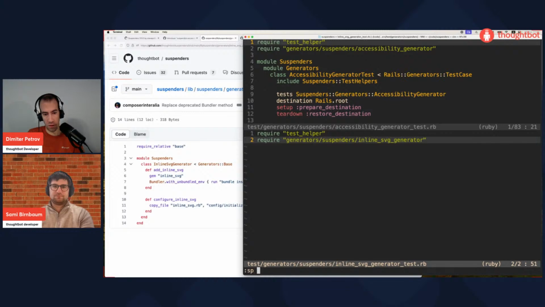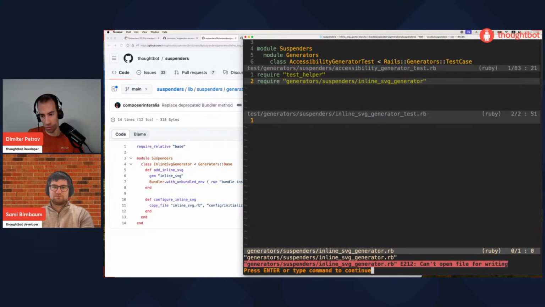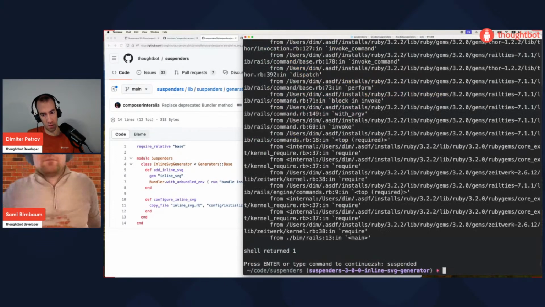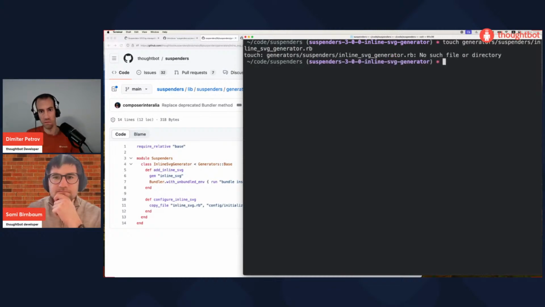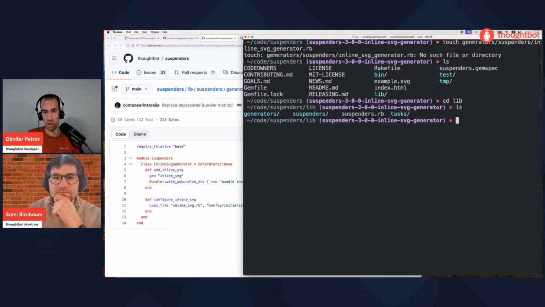So what we can do is create this file as an empty file. Let me do that. Is it in, oh, it's supposed to be in lib, I bet. Yeah.